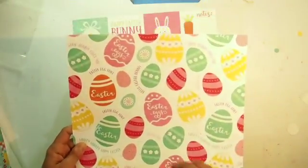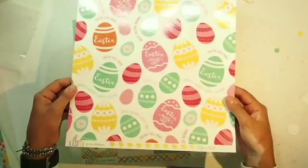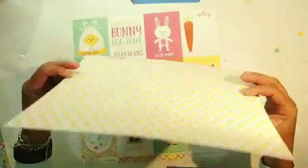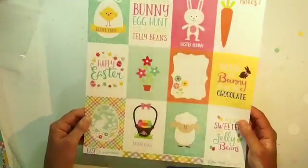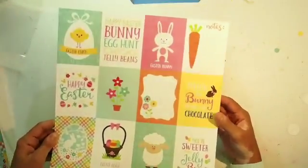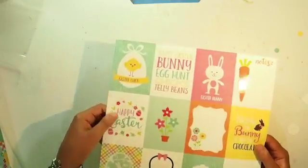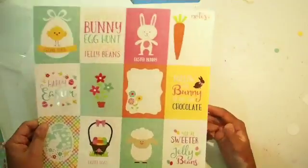Oh, wow. These are great. Oh, my goodness. I can just imagine. These are great to be cut out and added as dimensional elements on a project. Oh, so sweet. You know, it's really easy. This time, it's the papers. My favorite element of this kit is the papers. These papers are totally fantastic. Look at this little guy. He is adorable. Aw, so sweet.